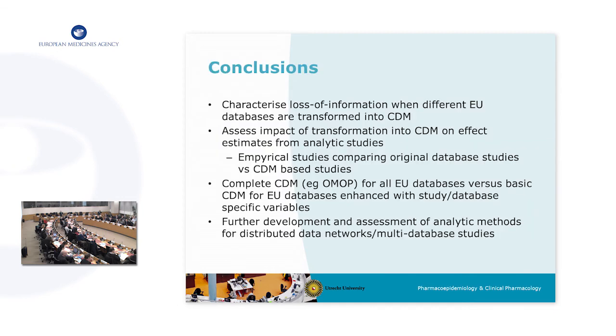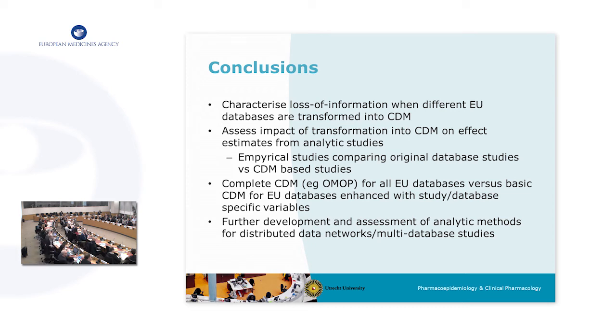Go to the next slide, please. So to conclude, I think we need to characterize further what the loss of information might be when we transform different EU databases to a common data model, but also to assess the impact of this transformation on effect estimates from analytical studies. Some empirical studies have been done, but I think more work needs to be done to see what the impact is in different EU databases on the effect estimates.